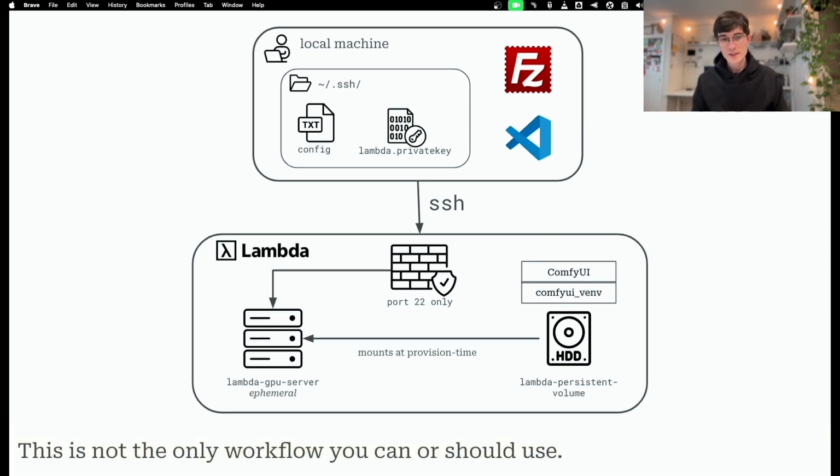One other quick note is that this is not necessarily the only workflow you can or even should use. However, I do recommend starting out with this particular workflow, though I will say that your workflow will probably change, especially if you get into software development. So you're taking the things that you're building in Stable Diffusion and then trying to integrate it into, say, a production app, or you're building a server that you're going to share with a team or something of the sort. Then once your requirements start changing like that, you'll have to start mutating this architecture to support that cleanly.